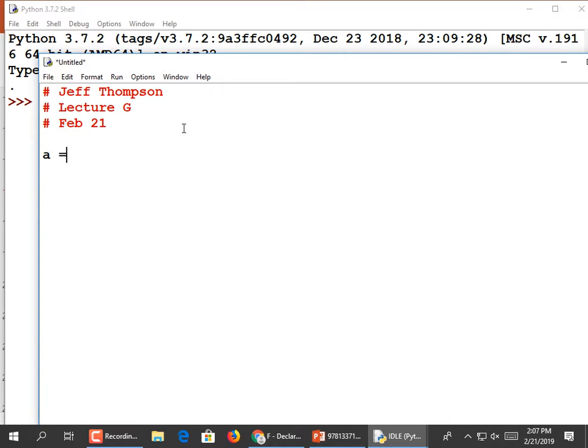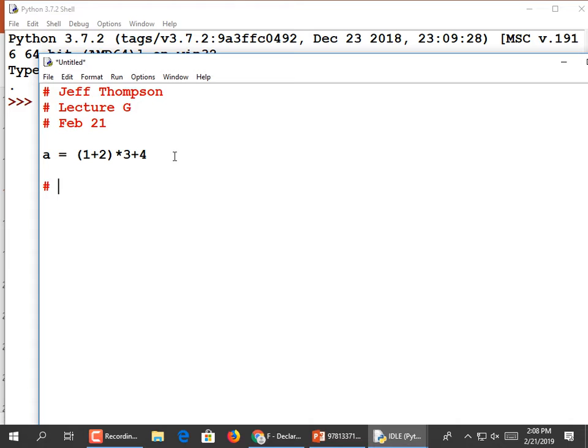If you have this expression, a is equal to 1 plus 2 times 3 plus 4. All right. Here's how it's not solved. You don't add 1 and 2 to get 3, and then multiply that by 3 to get 9, and then add 4 to it to get 13. Right? It's not solved like that. Instead, multiplication happens first. So it's going to be 1 plus 6, which is 7, plus 4 is 11. Very important that that gets solved in the correct order. So if you really did want this to happen first, you'd have to do that, right? That would force this part to get done first.